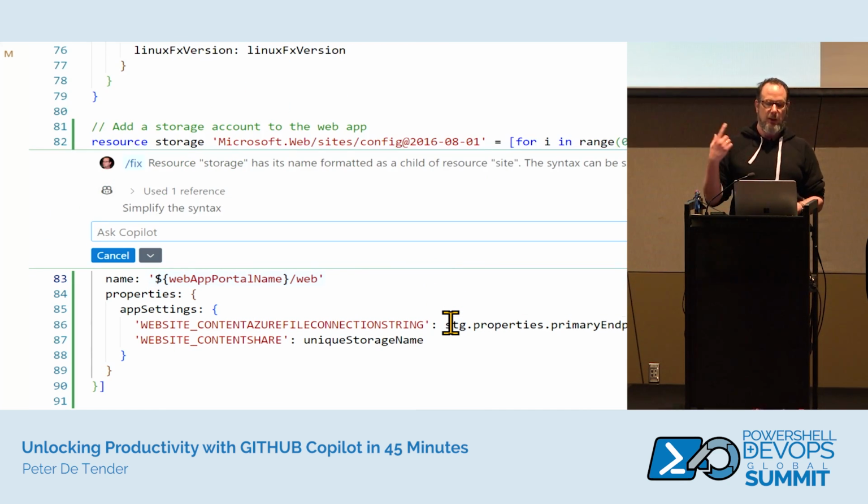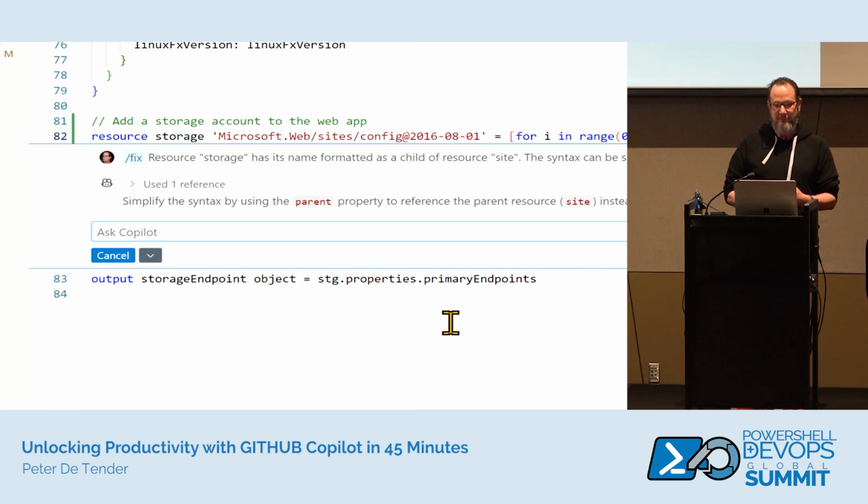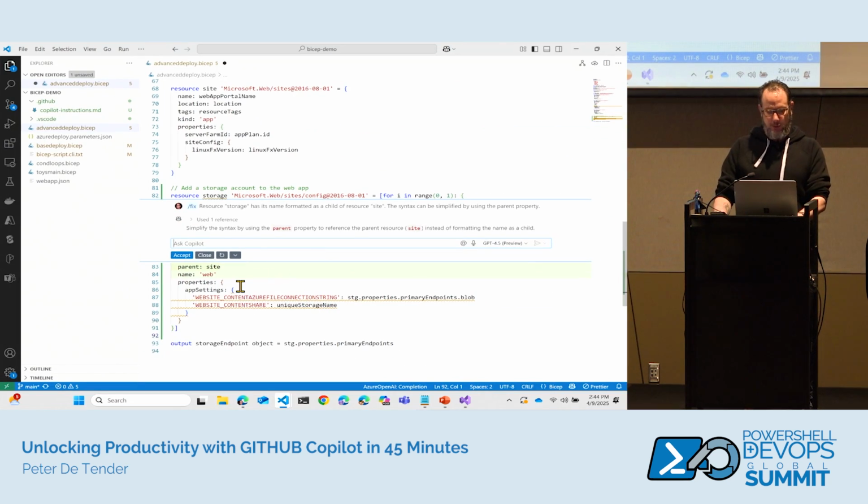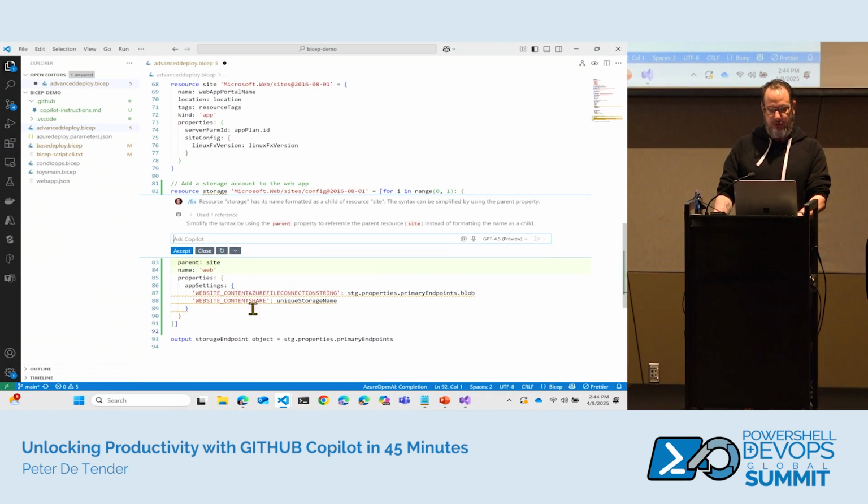Since I'm inside the file, sorry, I'm asking /fix, but I didn't need to remember that keyword because the prompt suggestion was already there. And it's part of fixing the problem. Now it's not 100% done yet because it's trying to go through one problem at a time. Makes sense. And then back to you in control. It provides a suggestion. It's up to you to read through and then go like, oh, this makes sense. This sounds good. I'm going to accept it. If you don't like it, you go refresh, and then it's going to try again, typically providing the same answer, but slightly different. And then eventually you're going to accept it.